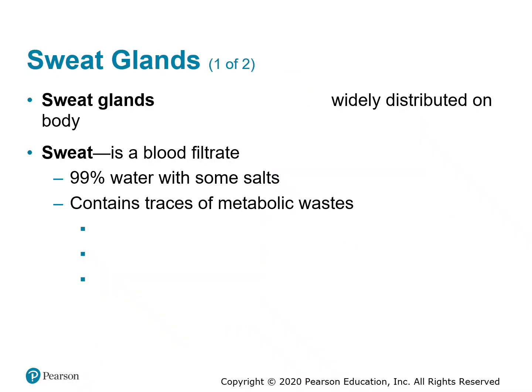Cool. Sweat glands, also known as sudoriferous glands, you'll find those all over the body. Sudoriferous glands are smelly. That's why your sweat smells. There's a bunch of bacteria in there that eat the contents that come from these glands, and that is what produces body odor. Sweat is just super filtered blood.